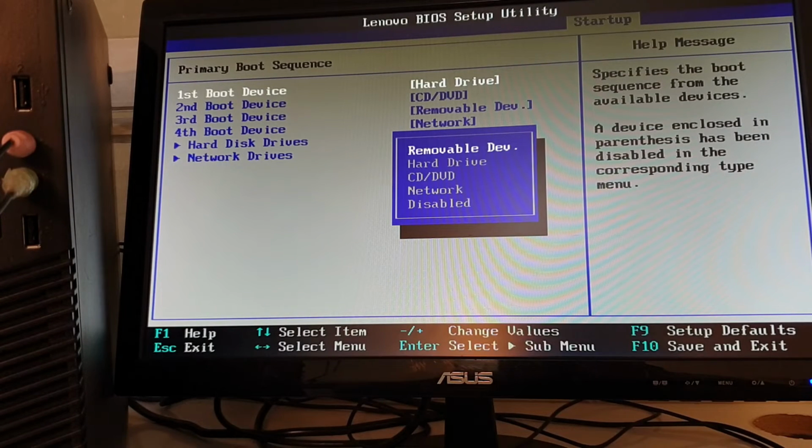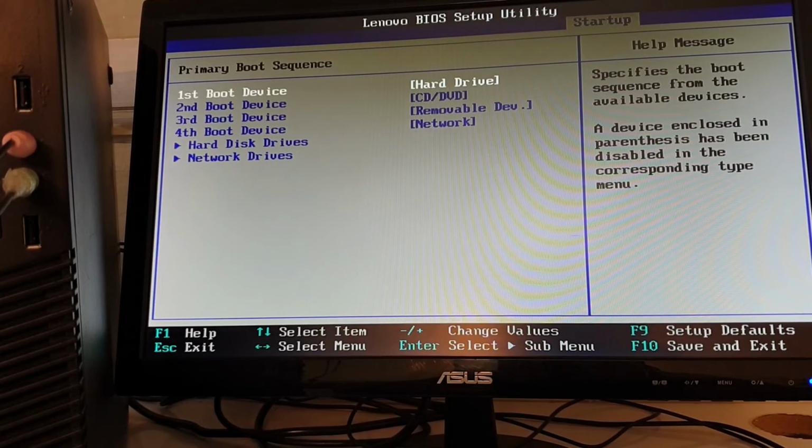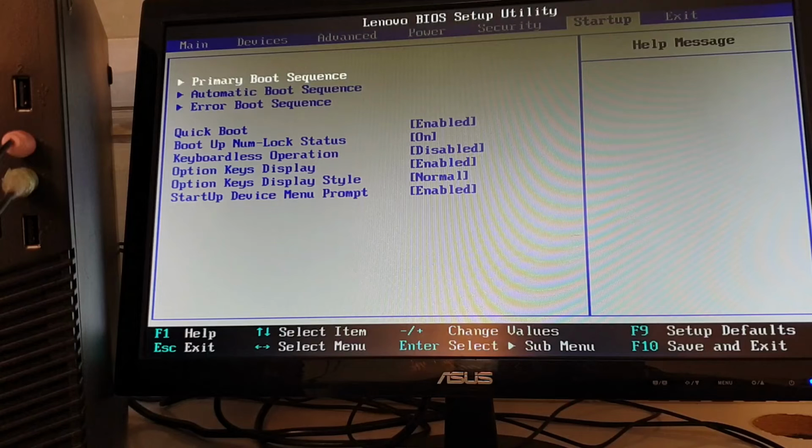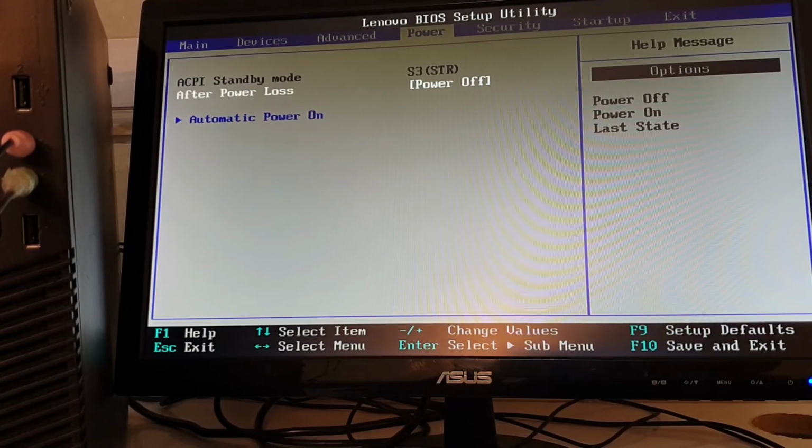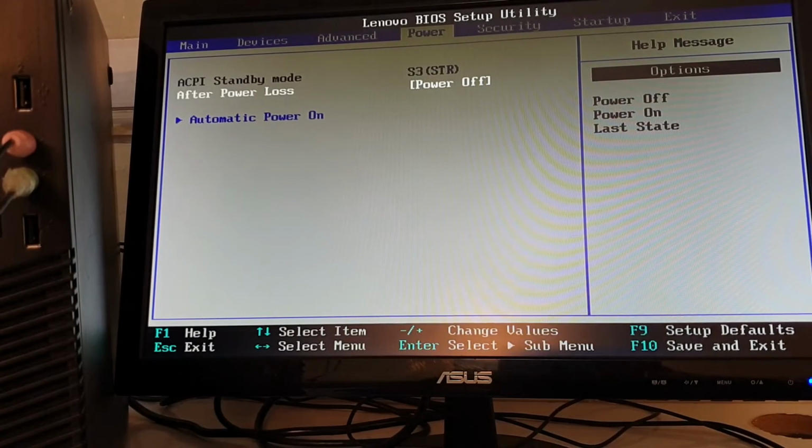This computer has another way of choosing the booting device, which comes up after this, so I'm going to use that. But there is one interesting feature in this BIOS: under the power menu, you can set what happens after power loss. So you can make this PC act like a server.